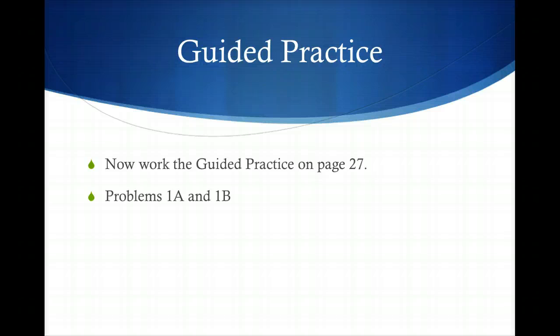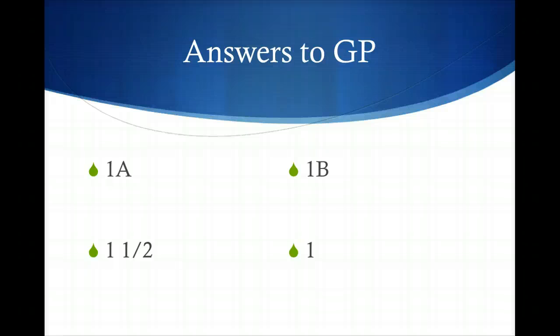Now I'd like for you to work the guided practice on page 27, problems 1A and 1B. So please pause for a moment and take time to work those problems. Here are the answers. The answer to 1A is 1.5. The answer to 1B is 1. If you didn't get these answers, please go back, see where you might have made a mistake, and rework the problems.